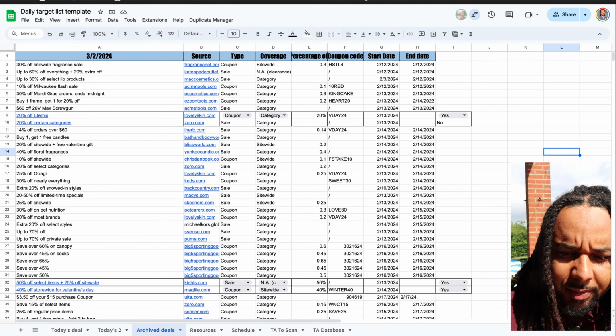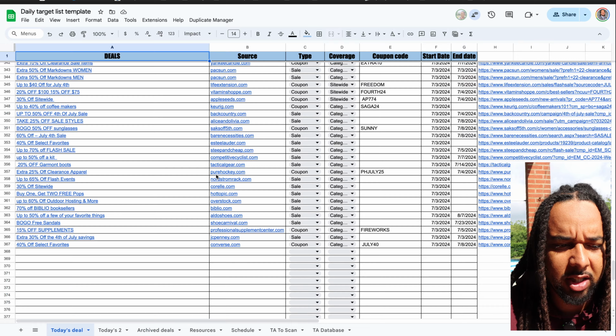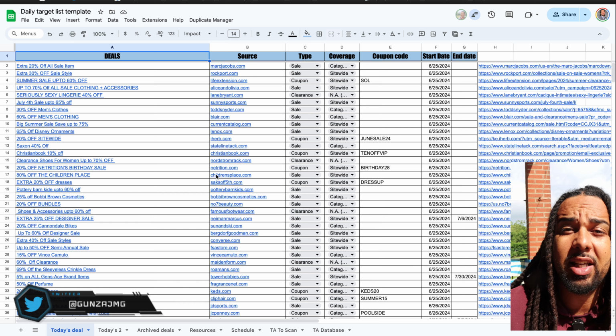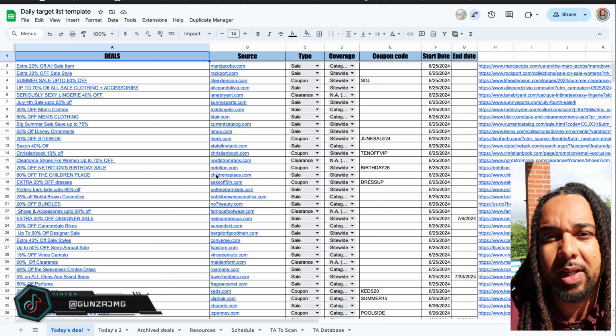All right, so let's get into my computer, and this is pretty much what my target list looks like. If you do not know what it is, what I call my target list is a list that, when I started, I actually built myself. I used to build this myself before I actually started sourcing, because this was pretty much what helped make things click for me when it comes to online arbitrage. This is what helped me bring some sort of consistency in the way I'm sourcing, and this is what made me able to start finding leads every single day.